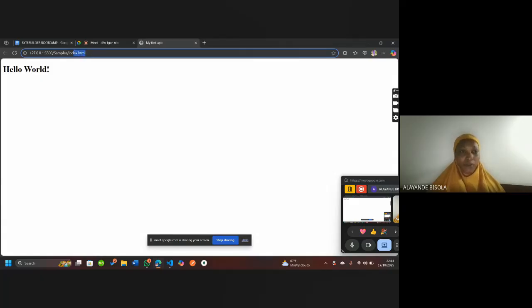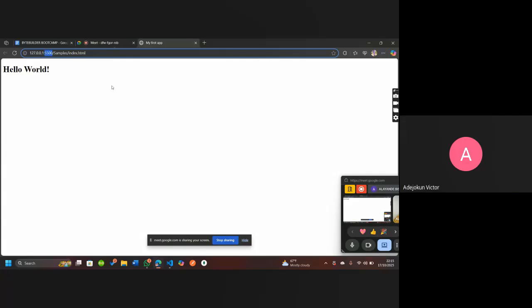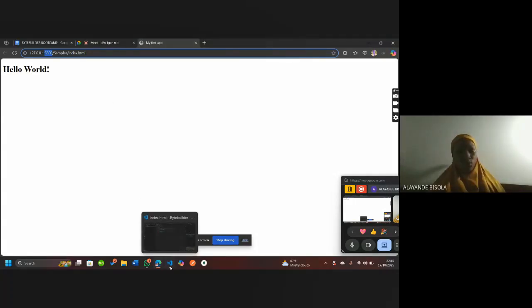So that is how they formulate the address: my IP address, the hosting port, the name of the folder, and index.html, the name of my file. So this is the location of this on my computer, which is 127.0.0.1, hosted at 5500. Do you guys understand? Yes, ma'am. Okay.